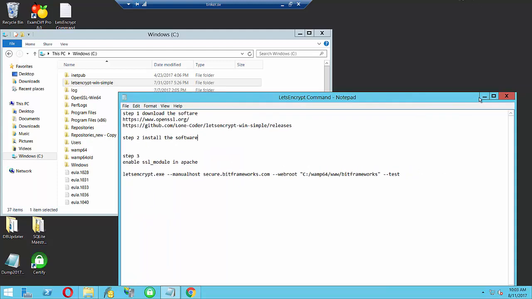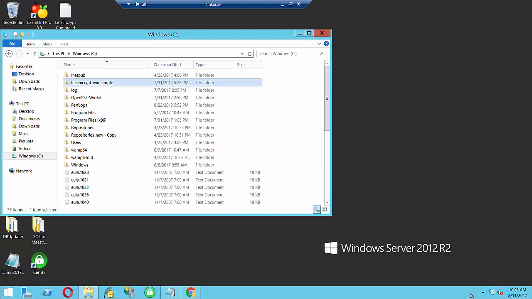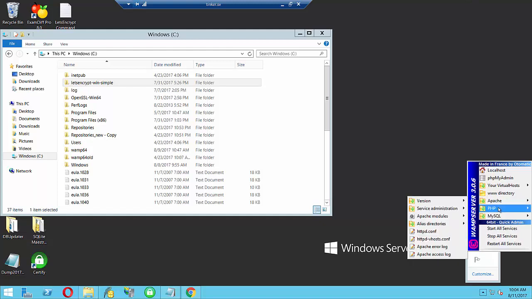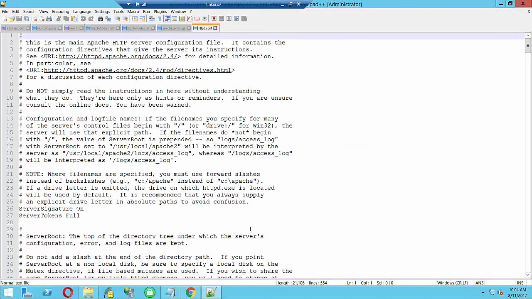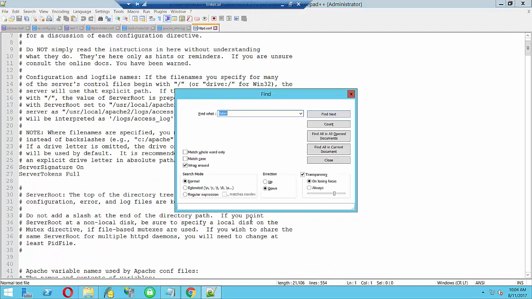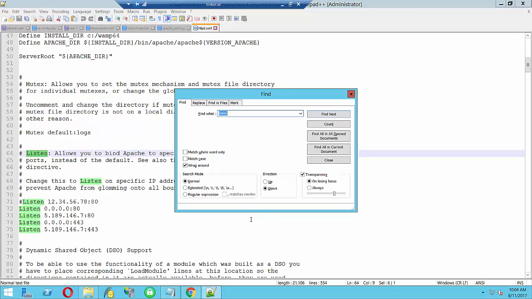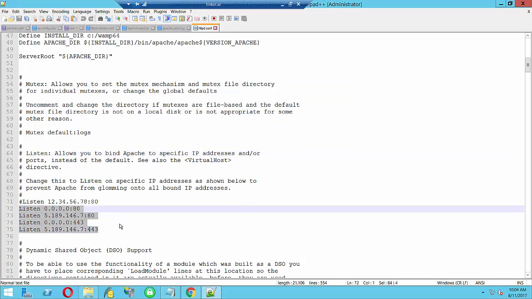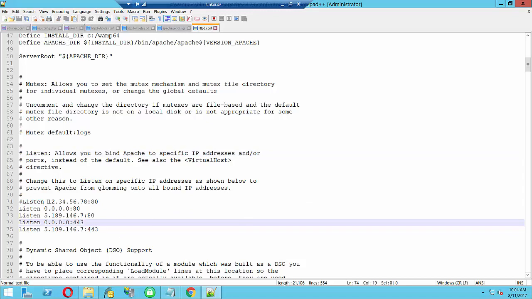After that, you need to come to your Wamp server, go to Apache and edit the httpd.conf. In this case, we will have to go to the Listen part of the file, and usually it's something like this.